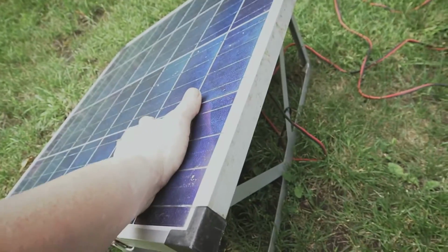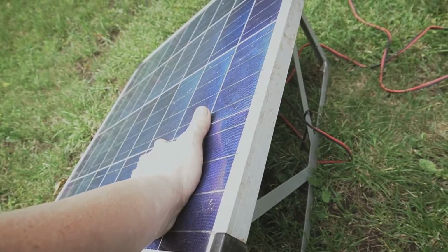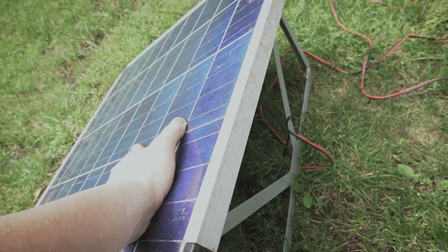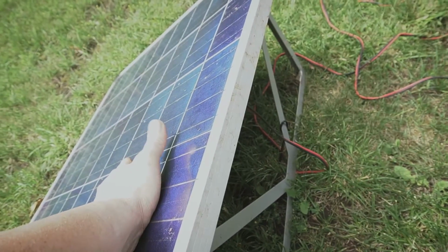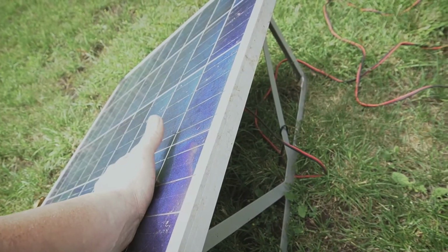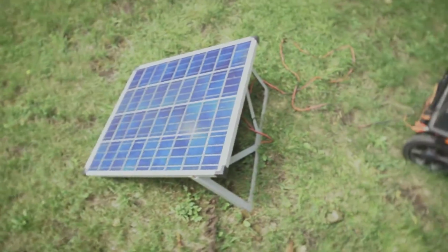Now this panel here is an 80 watt, so it shouldn't cost you more than 100 bucks, even if you're getting ripped off. These cells are typically worth about, I think they go for about 70 cents or less per watt. So that would actually put this thing at around 50, 60 bucks if you got it at the right source. But realistically, when they get this small, the price goes up on them just because, you know? So you can probably get one for about $100. You throw it out in the yard, and this guy will top up your cells.